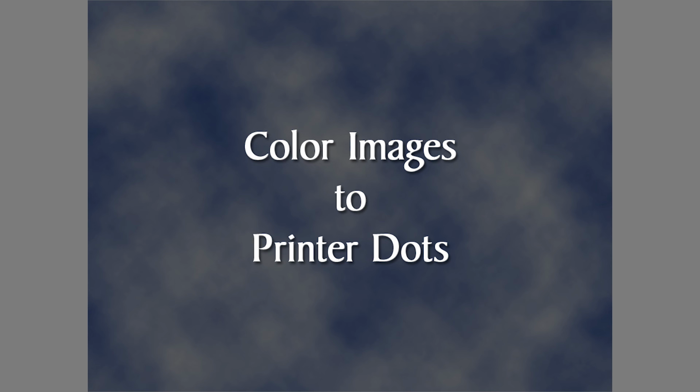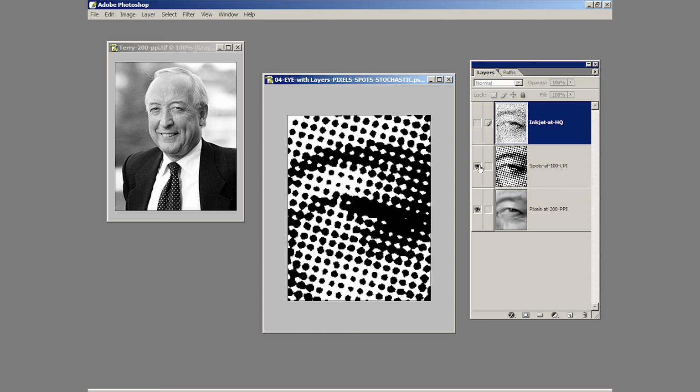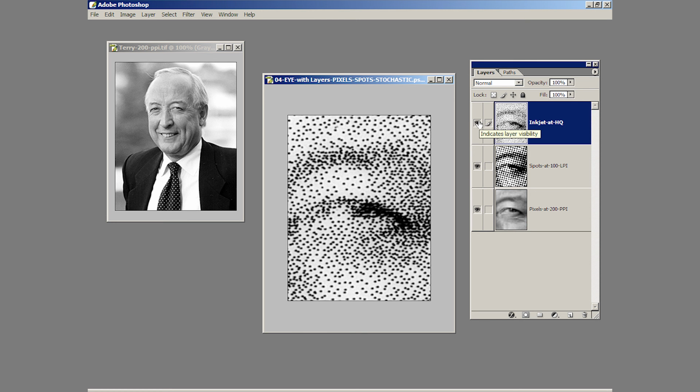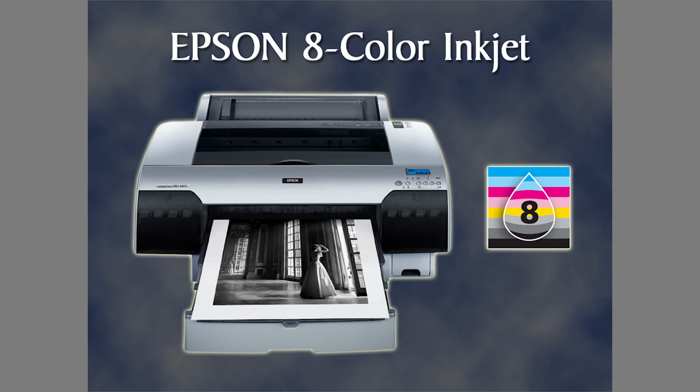How color images are converted to printer dots. The conversion of grayscale pixels to black printer ink is an amazing transformation, whether we're looking at print output in the form of halftone spots or as stochastic dot patterns. The technology that gets us there is remarkable. Color output is even more profound. Inkjet printers use stochastic screening and dither 4 colored inks, cyan, magenta, yellow, and black, to create photorealistic colors from our RGB images. Higher-end photo quality inkjet printers perform even more amazing magic, juggling 6 to 9 different colored inks.